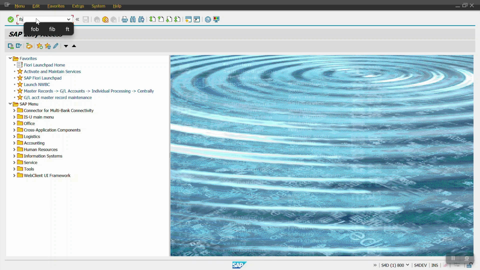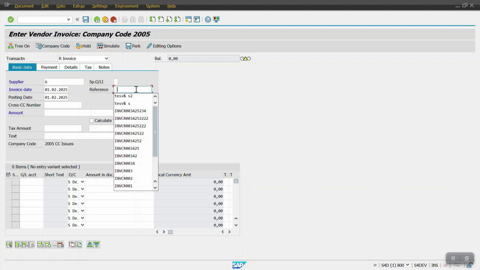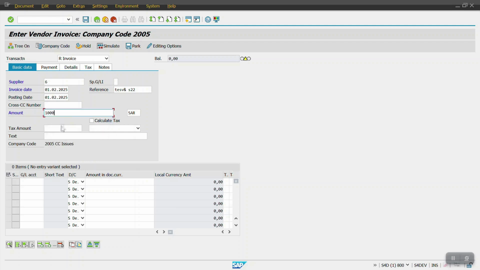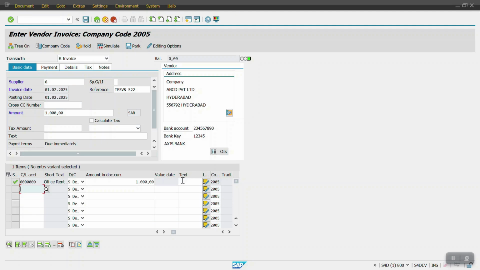Okay, so I will be taking this one as an example. Going into FB60 as a supplier invoice. This is my supplier and this is the date. I will take today's date only, then just enter the amount, and then this is my expense GL account, and this is the amount, and then I will enter the cost center. Okay, then you can see here this is the field which I am going to use, SGTXT. As of now, there is no validation or substitution created.